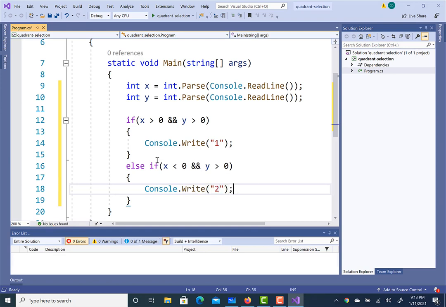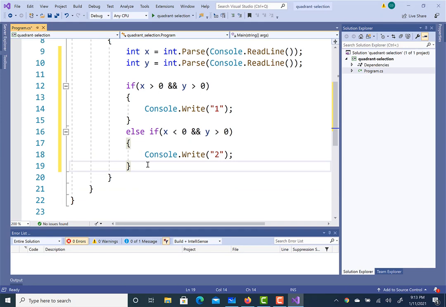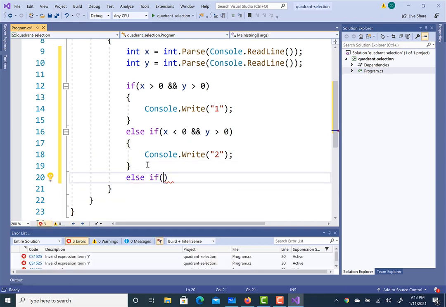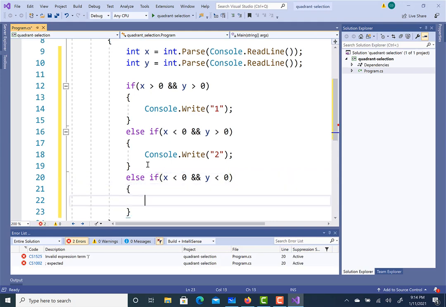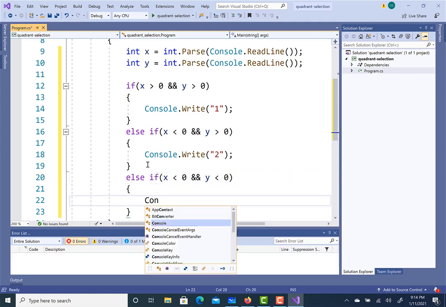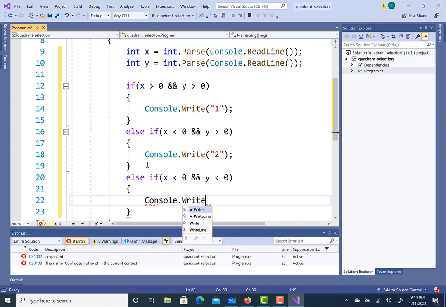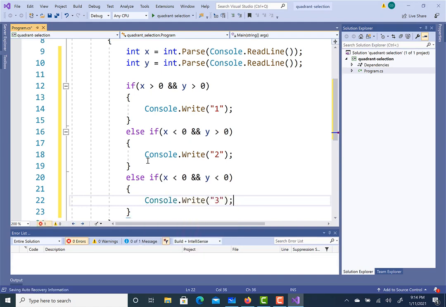End with that semicolon in C#. Let's keep going. Else if, let's go ahead and get quadrant 3. So in quadrant 3, if x is less than 0 and y is less than 0, right? That puts us in quadrant 3. There we go. End with our semicolon.